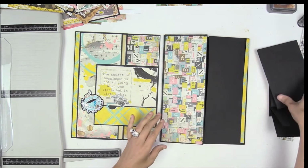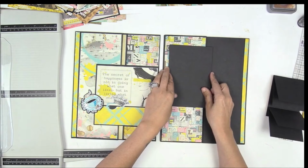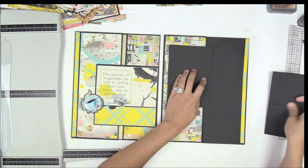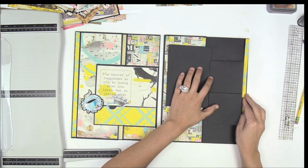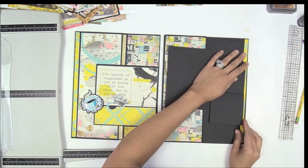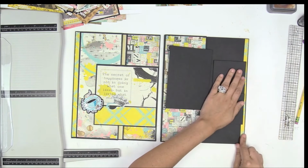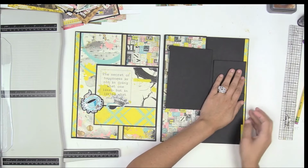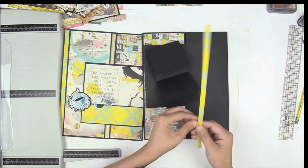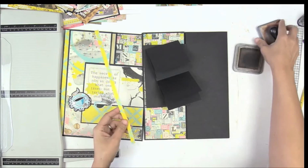This is still going to go off the edge, with our piece here off the edge, but not quite. Once I lay this one down, I can still, if I want to, put it a quarter of an inch off and still have that same look, because I still have that strip there. It's not going to change. I don't even have to change it if I don't want to. I can still put this a quarter of an inch off the edge. So I'm going to glue this one down because I know that this one is staying.